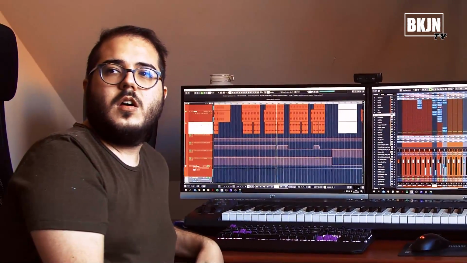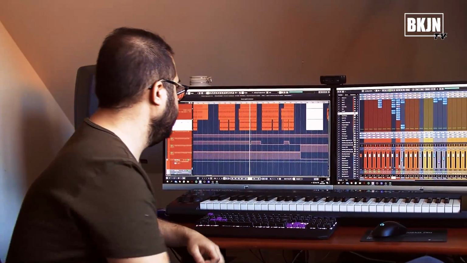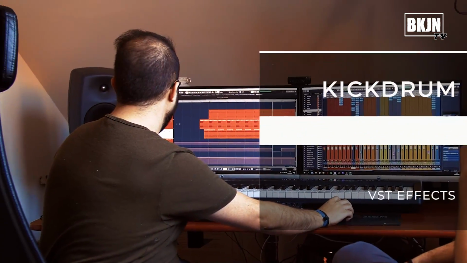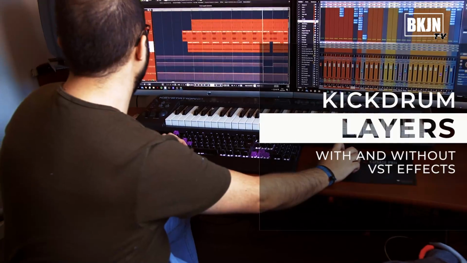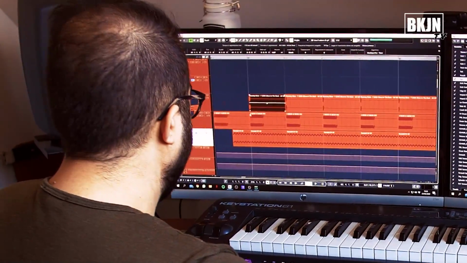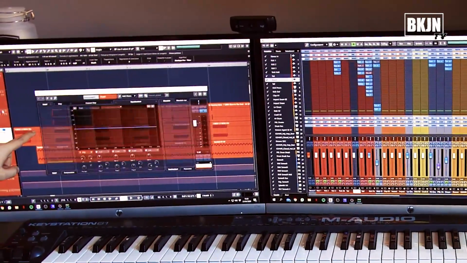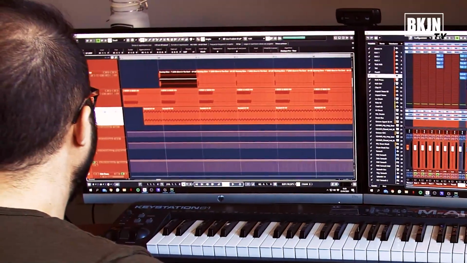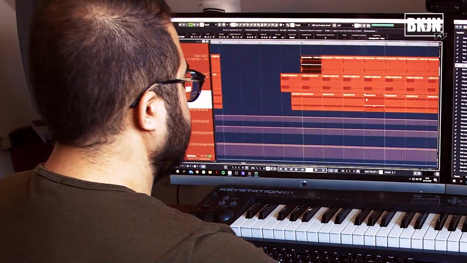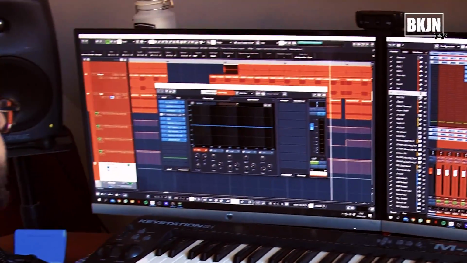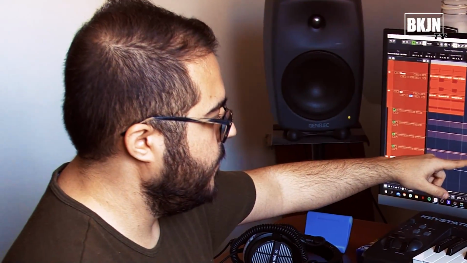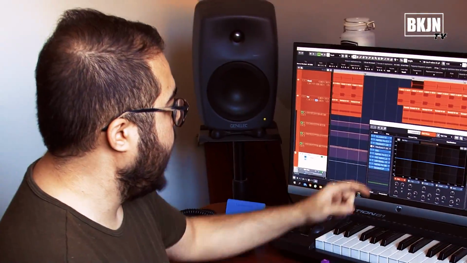Can you show us the individual layers and what kind of effects you have on them? Just let them hear how they sound without the effects and now with the effects. Yeah, that would be great. Basically on the top and the punch, we don't have anything on the chain, but it's all on the tail because we want to change the tail first. But we have a bus where top, punch, and tail go inside, and we process the sound. That's what we see there in blue. That's the chain.